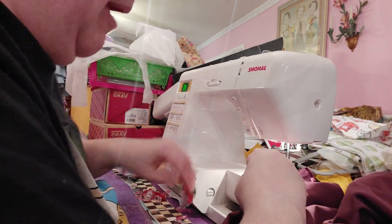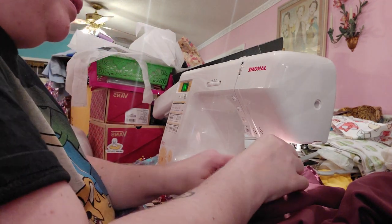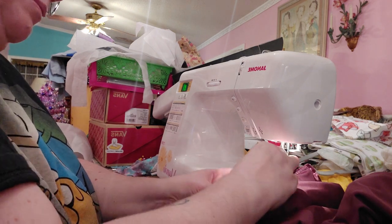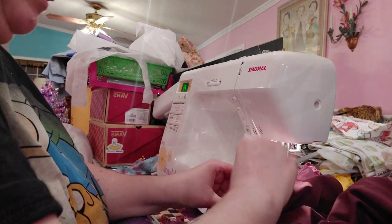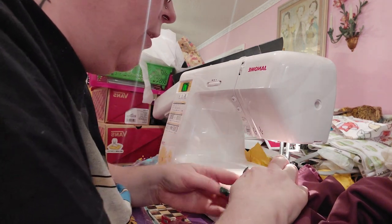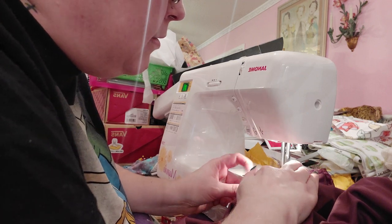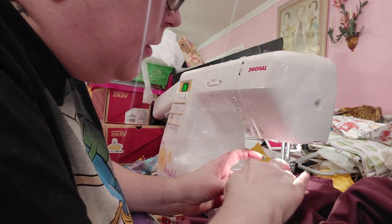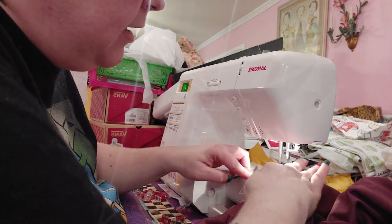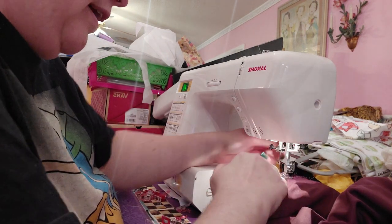Now I gotta look sometime and see if my machine has a zipper foot, because I have a cosplay I was working on that I gotta finish, because if not, then I might have to use Dave's machine that does, so I can work on finishing the cosplay I started. It was supposed to be a Christmas one, but with it being red and not being done in time, I decided I can just do Valentine's Day.